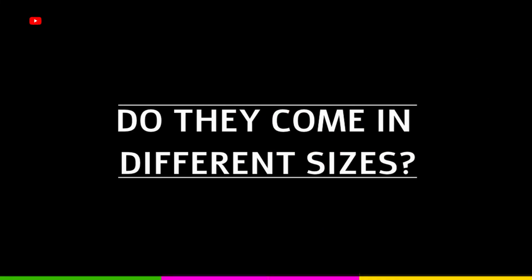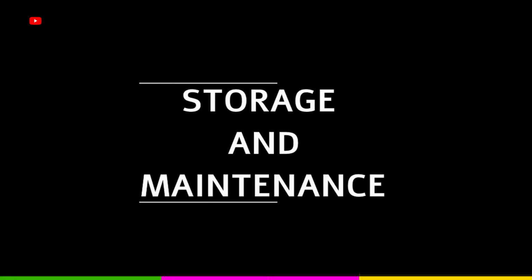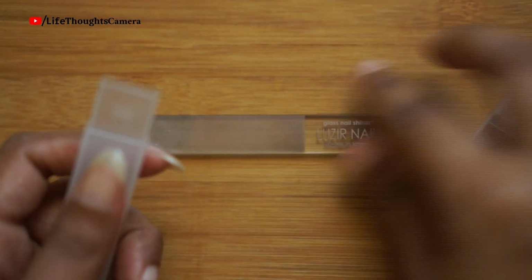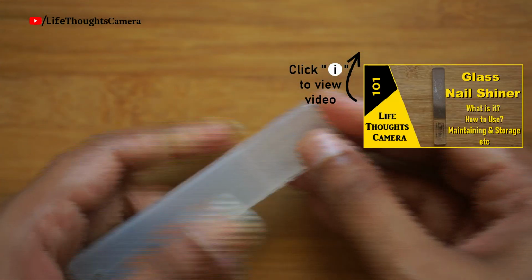How many sizes are available? So far, I have come across only one size and shape from this brand. How to store the product. This comes with a sturdy plastic case with a cap. It is best to keep the shiner in the case to prevent any damages. Please check out this video for more information.